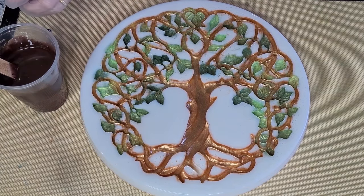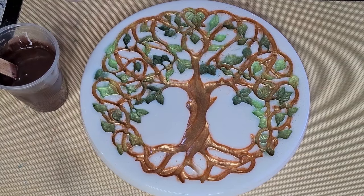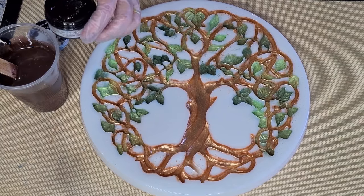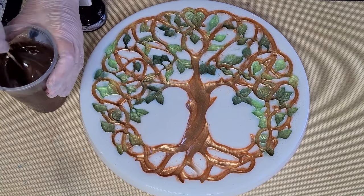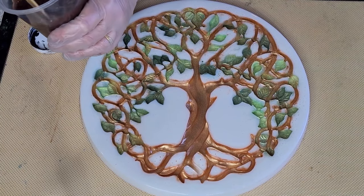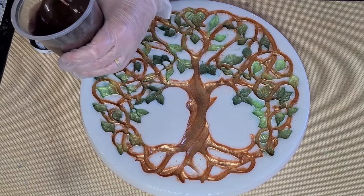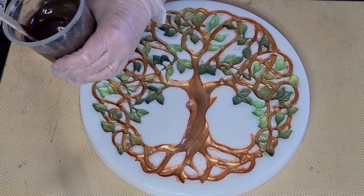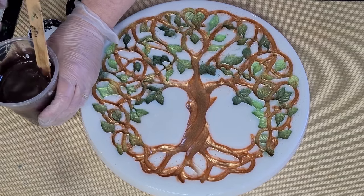Okay, it's not quite dark enough. I'm going to add just a little bit of black, just because it's not quite dark enough. Let's just see what that's going to look like, hey? Mix that in. And then I have decided that I'm going to rub some dark brown over the top once it's unmolded. And then I'll probably give it a quick spray with some clear gloss spray as well. I think that would look really nice.